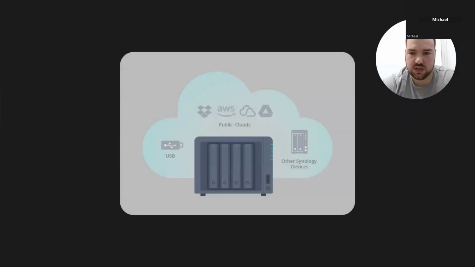So that's covering off speeds on the networking side, but you're going to want to back up your data and make sure it's safe as well. And Synology offers you multiple options for this. So those external hard drives you used before, you can now repurpose them as a backup option, going via USB. You've got public clouds, so we have our own, but you also have access to Dropbox, Amazon, as you can see there, and Google Drive. And then if you prefer, you can have everything locally or on-site with you, and maybe one off-site, which again, Michael will cover in more detail later. But you can use other Synology devices and back up to those as well. So data's safe.